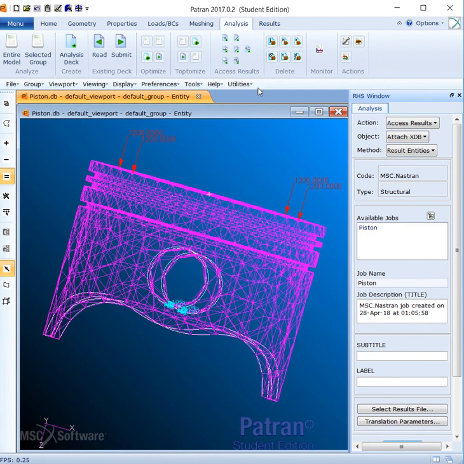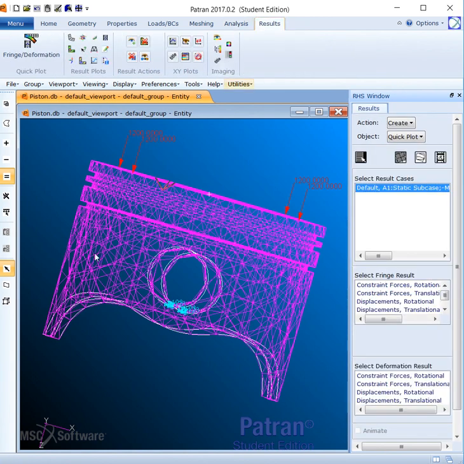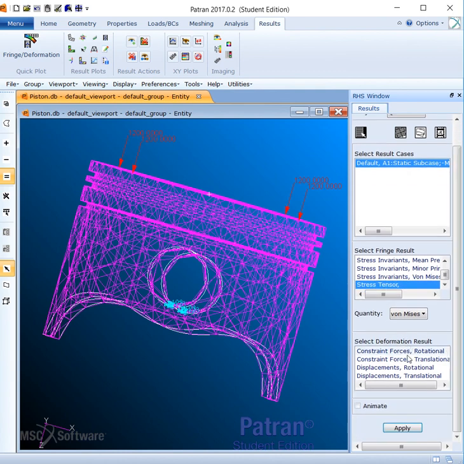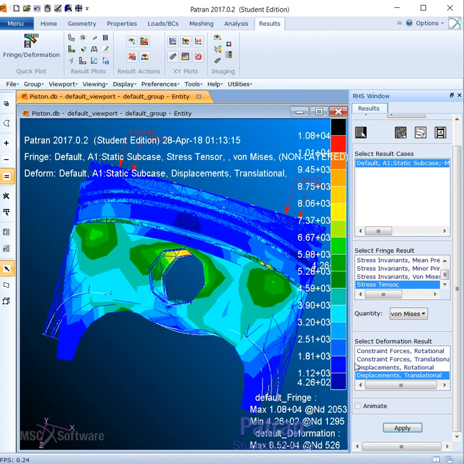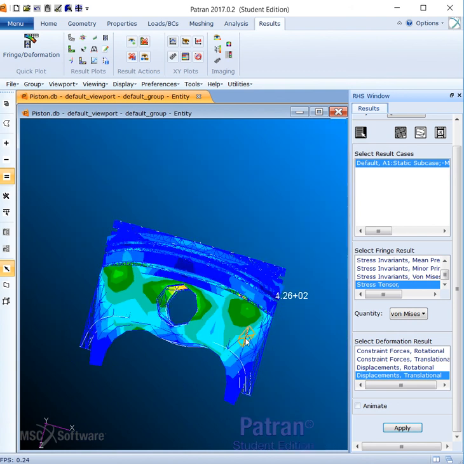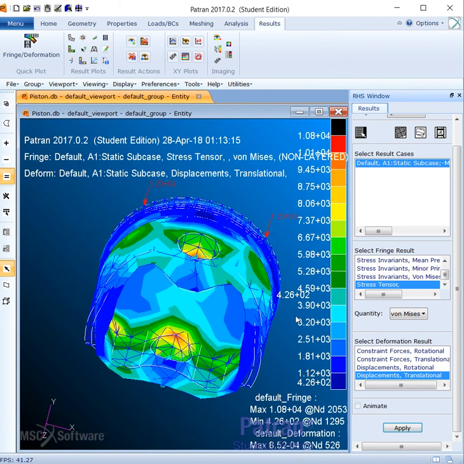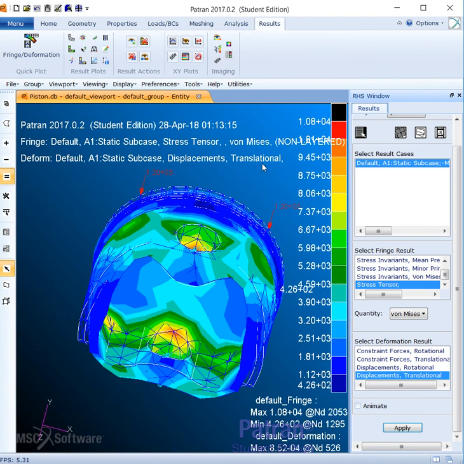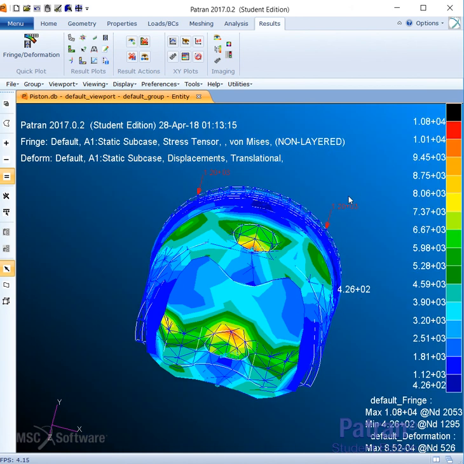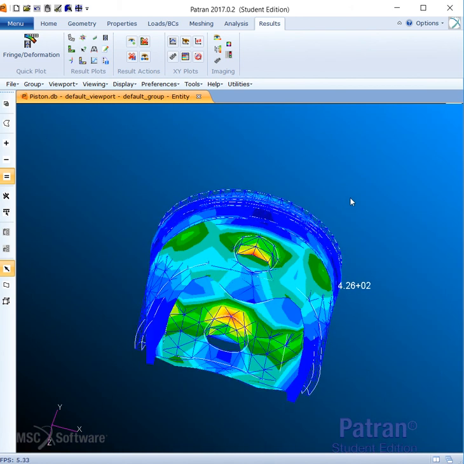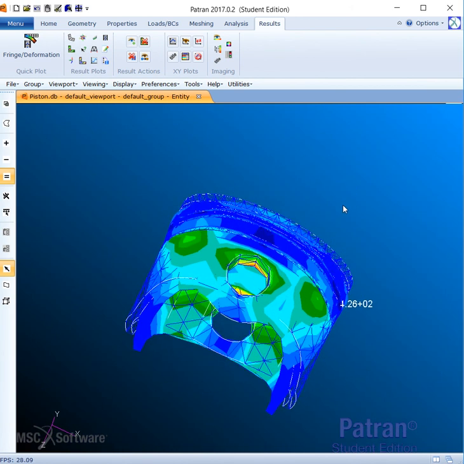Now we're going to watch the results. In the fringe result, we select the stress tensor, and in the deformation result, we select displacement translational. We click apply, and those are our results. As you can see, the red sections are the ones that have the biggest stress forces.